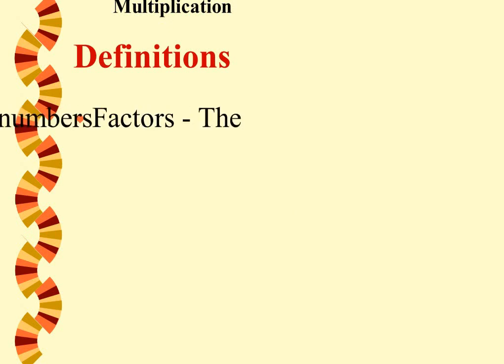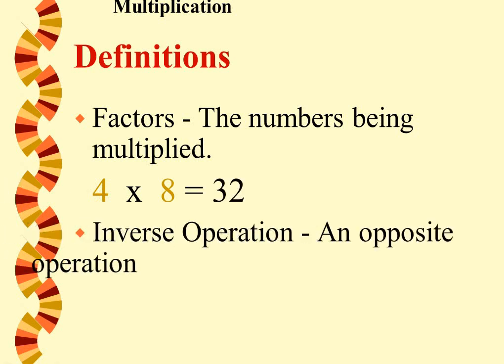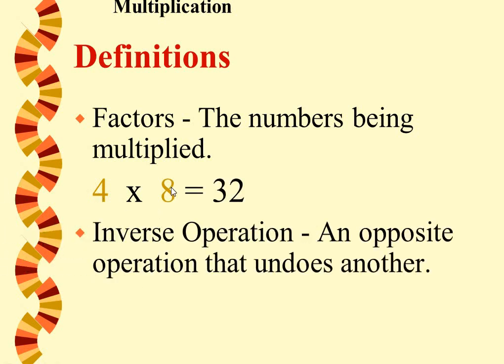Now let's go to the other fact family, the one that connects multiplication and division, which is the multiplication and division fact family. In multiplication, I call the numbers that are being multiplied with each other the factors, and the result of multiplying factors is the product. So here, 4 times 8, 4 is a factor, 8 is a factor, and 32 is the product of 4 and 8. It means that if you multiply both of them, they will give 32.